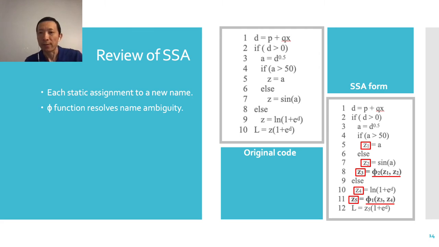Here is a quick review of SSA. SSA is a way to represent code inside compilers. For instance, it renames variables such that every static assignment is made to a new name, as illustrated by these names of z. When there are name ambiguities such as the z here on line 10, a special function phi function is inserted. Phi function is only a notation. In this example, for instance, what it says is that z5 gets the value of either z3 or z4, depending on the runtime execution path.